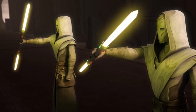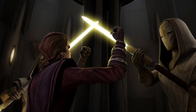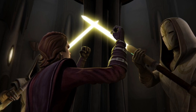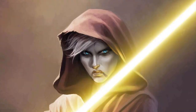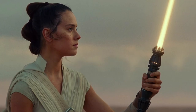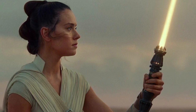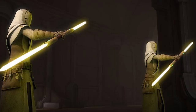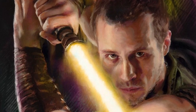The yellow lightsaber is only used by Jedi Temple Guards, who carry double-bladed yellow lightsaber pikes. Little is known about this particular color — whether it is intentionally yellow to distinguish the guards, or the crystal chooses the Temple Guards by turning yellow, is currently unknown. Characters such as Asajj Ventress and Ahsoka have wielded it at some point. Most notably, Rey Skywalker wields a yellow lightsaber after defeating Palpatine and restoring balance to the Force at the end of Star Wars: The Rise of Skywalker. Jedi Sentinels use yellow lightsabers in the Expanded Universe, and when the ancient Jedi Jaden Core purified a red lightsaber crystal, it turned yellow, indicating a pious nature within its user.